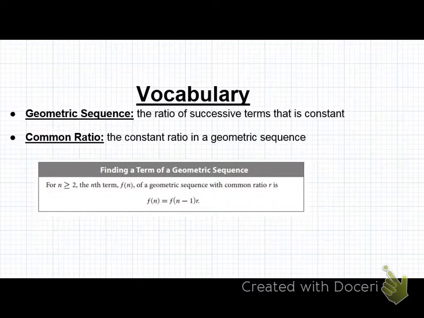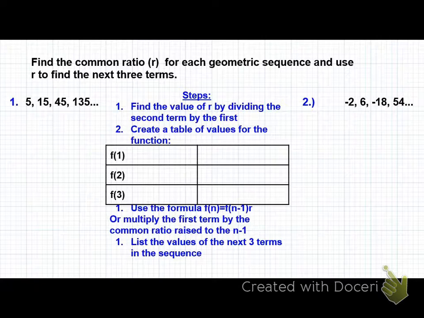Okay, so we're going to talk about geometric sequences, which is a set of successive numbers that has a constant. We have a common ratio, like when I said that if you got sneezed on, bacteria will double every 5 minutes, but when you're getting better, it gets cut in half every hour. Those are common ratios. So what we're going to do is look at patterns and make predictions, okay? Math is all about patterns and predictions.